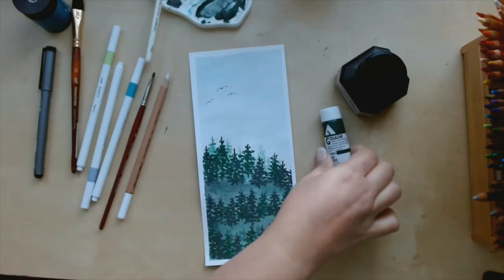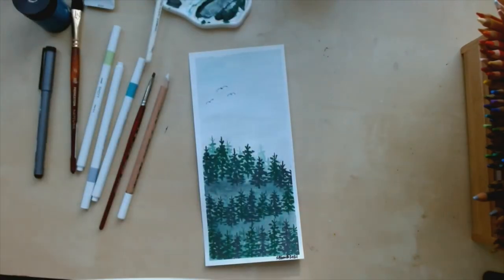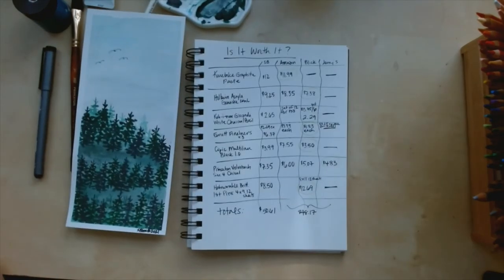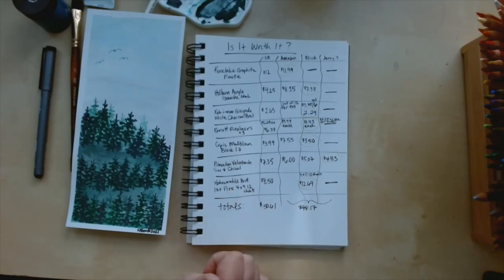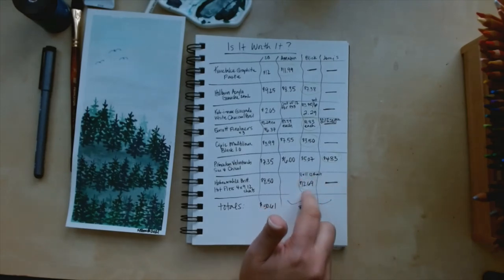So now let's talk about whether or not this box was worth it. Here I did my price comparison, and I will put the price comparison here so you can see it. So is it worth it? Sketchbox values this whole box at $50.61. I did look around, and the only thing I couldn't find a match for was the Hahnemuhle paper. It's not something that I could directly compare very easily. I used this 1269 Hahnemuhle 8x11 12 sheet pad, which I would think would be comparable.